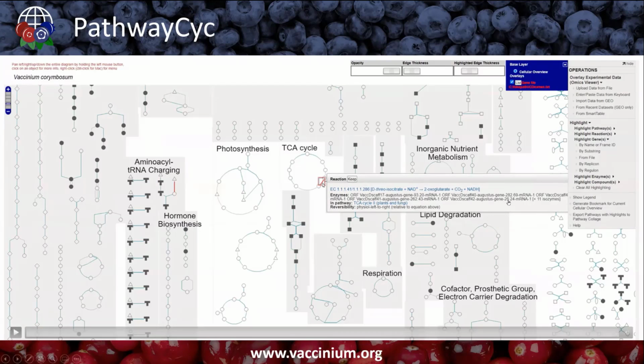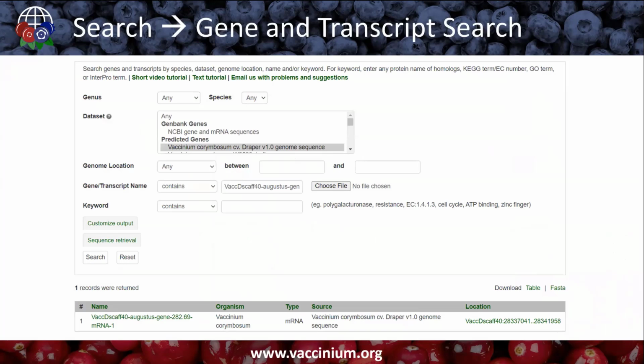Let's look at one of the genes from this list that are involved with the TCA cycle a little closer. To do that, I'm going to take the gene name I want and paste it into the gene and transcript search under gene and transcript name. That returns one result because everything's uniquely named in the database. There are two hyperlinks, so there are two different directions we can go from this page. The first is we can go to location and view the gene in JBrowse. We're going to click on that one first, and we'll come back and look at this other link in a second.